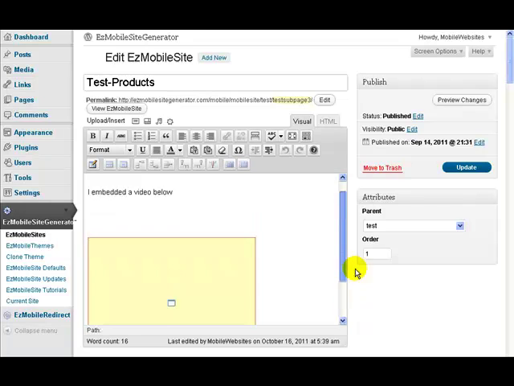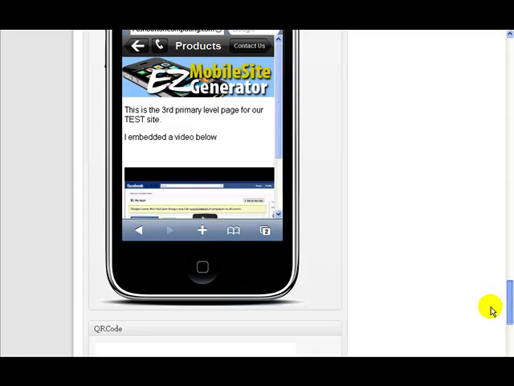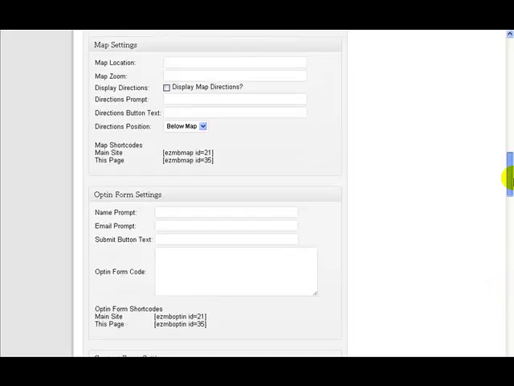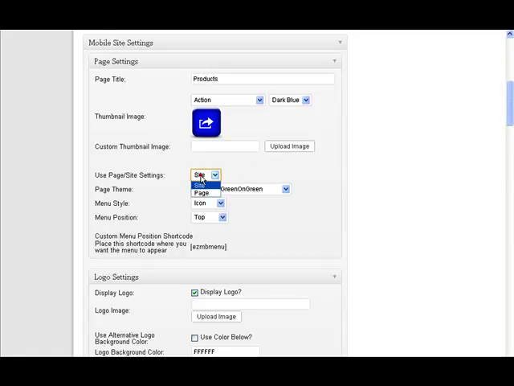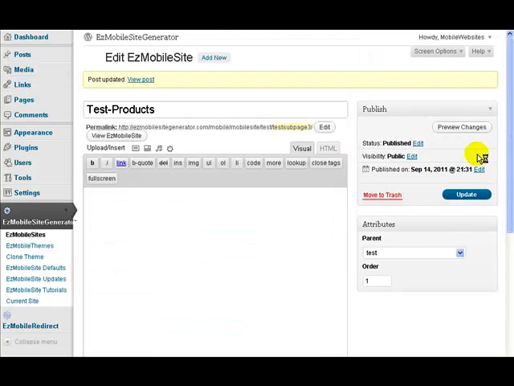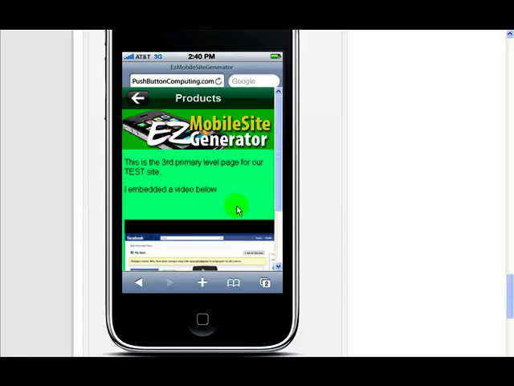So I've got a page here. Now if I go down and look at what I've got down there, I'm using the standard theme there. There's nothing very much on it. If I wanted to use settings on this page, now I've set it to use the page, so now it will use the page theme, which here I've got as a green on green. So if I do an update, and I come down, this particular page is using a green setting.